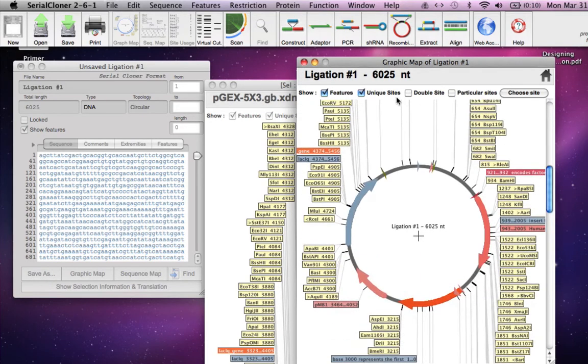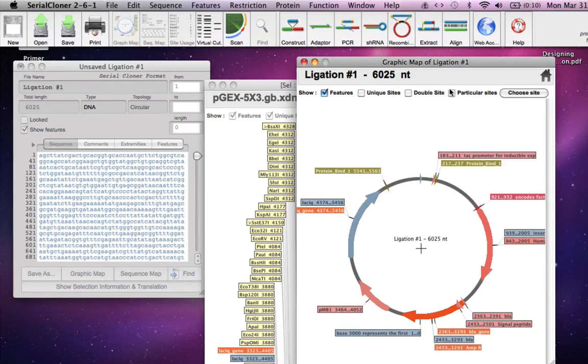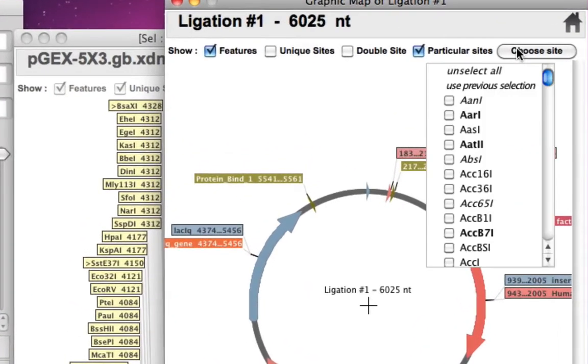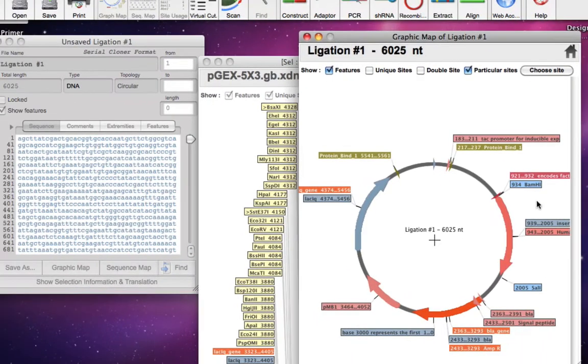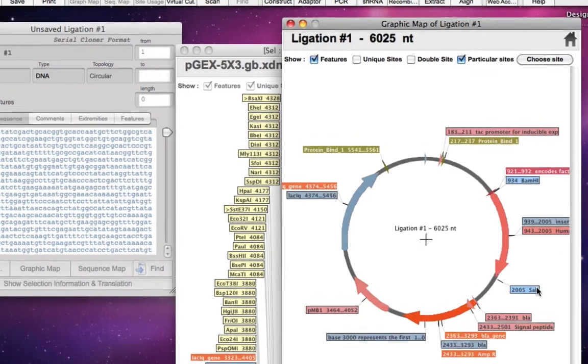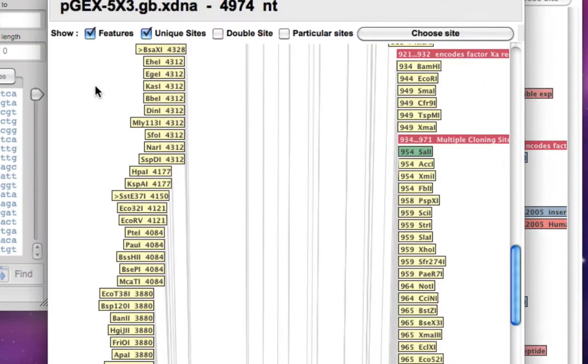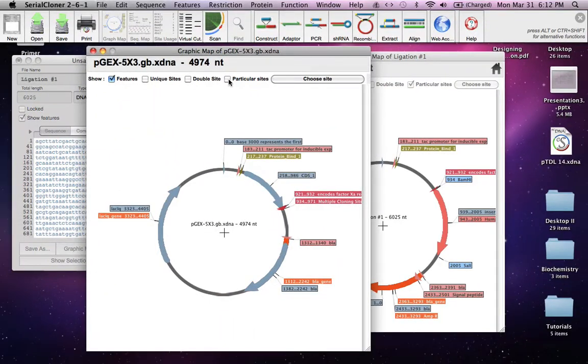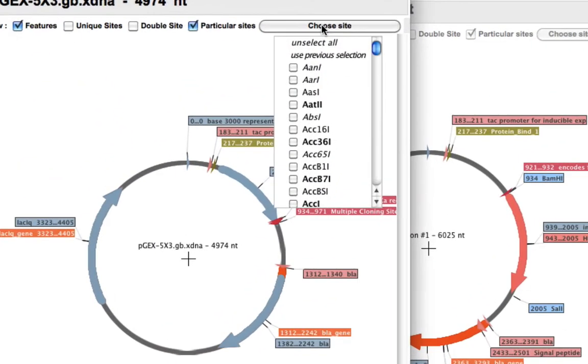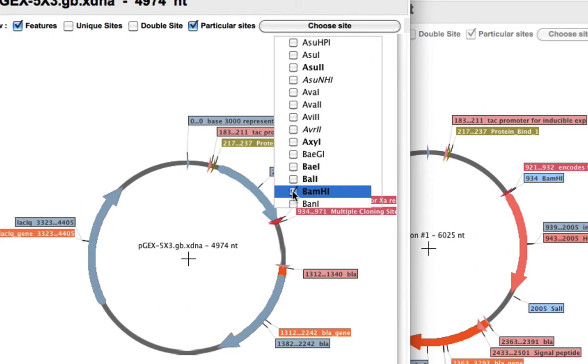Now let's compare our new construct, ligation number 1, with the parent plasmid pGex5x3, right? So I'll remove all the unique sites and visualize BamHI and SalI. There we go. And same thing for the parent plasmid pGex5x3.